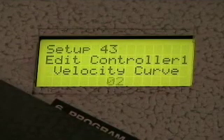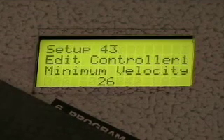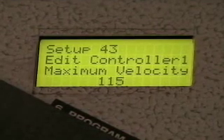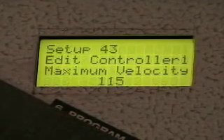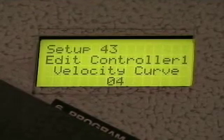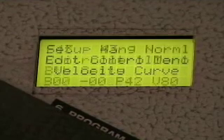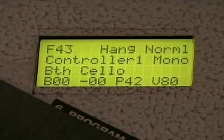So if you have a sound that sounds a little bit too harsh when it gets loud, you could say I don't want it to be so loud — so you go to your document and you can control the maximum volume. Or you could say I don't like that it's getting too fast from loud to soft, so you can try the different curves and see how it responds. It's different for every player and depends on the kind of mount you use, but this is how you can control velocity control on the PanCat.